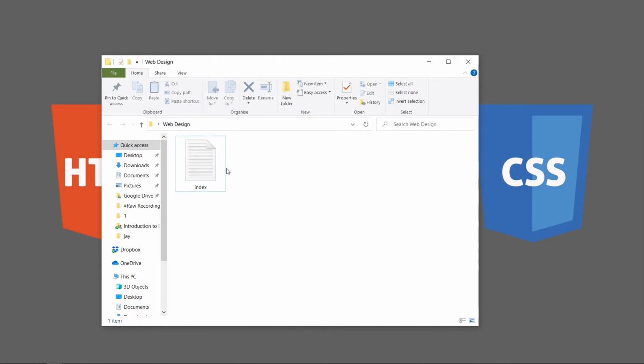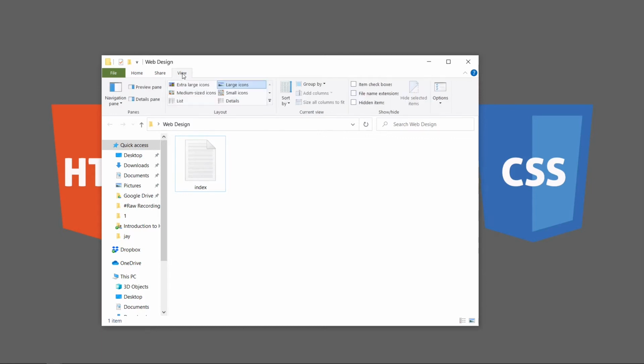That's when I will introduce you to what we call file name extensions. To view your file name extensions, you have to click on view and then go to file name extensions, show or hide file name extensions. Now, you'll notice that this document has an extension .txt. This .txt is called a file name extension, and it's the one that enables your computer to tell which program to open which file. Your computer knows how to arrange everything in that. That's actually the duty of the operating system, and it's very good at what it does.